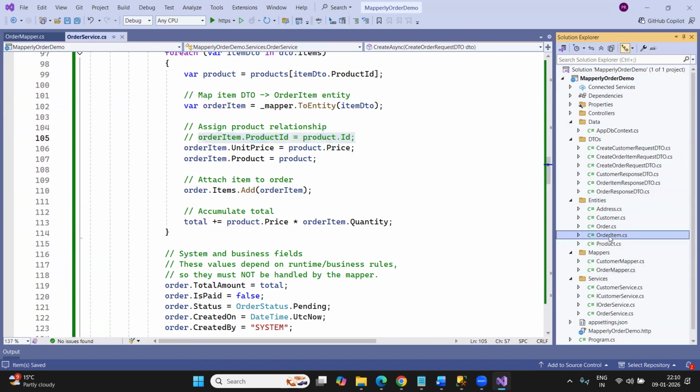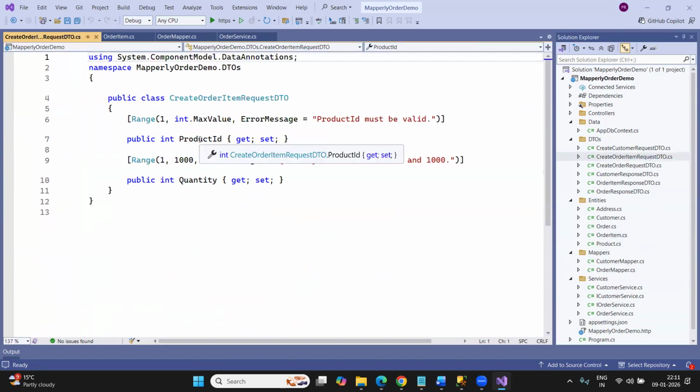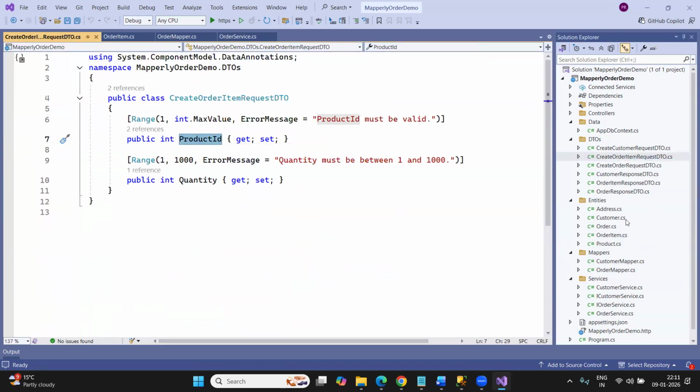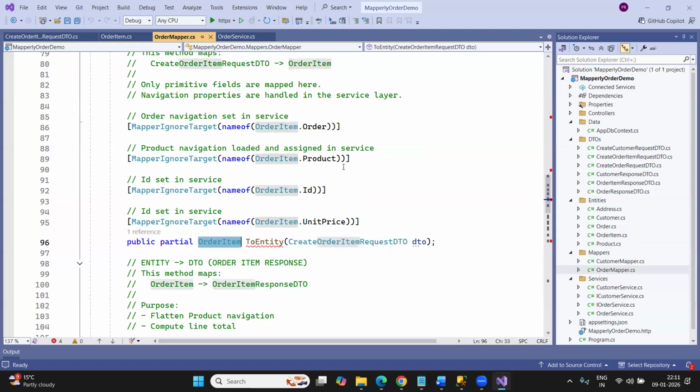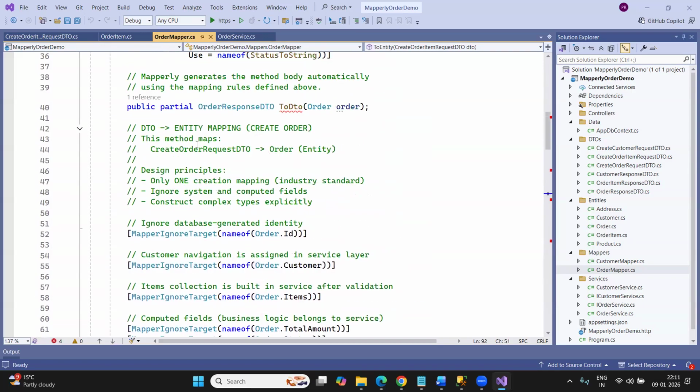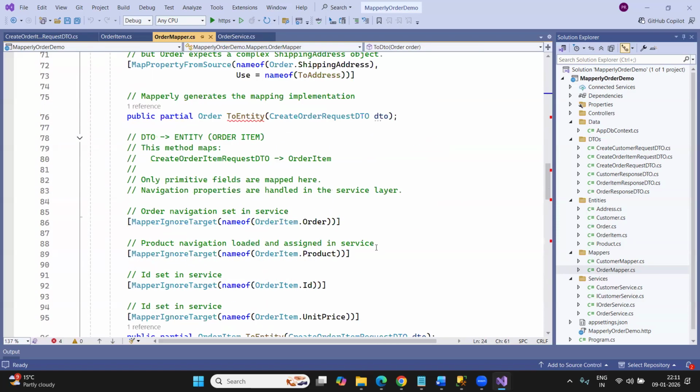Okay, so basically this mapping is going to be done. Let me check. In my order item, that property name is ID, and in the order item request DTO, it is product ID. That name is different. Did we provide the right mapping information or not? Let's have a look. So this is my create order item request DTO to order item mapping, and that mapping is not defined here. So I need to set the mapping. How I need to set it, please observe.